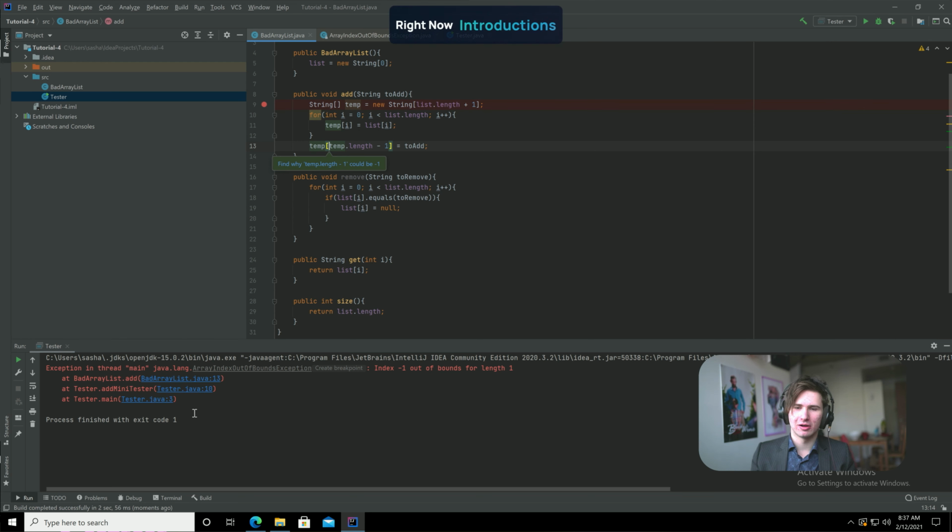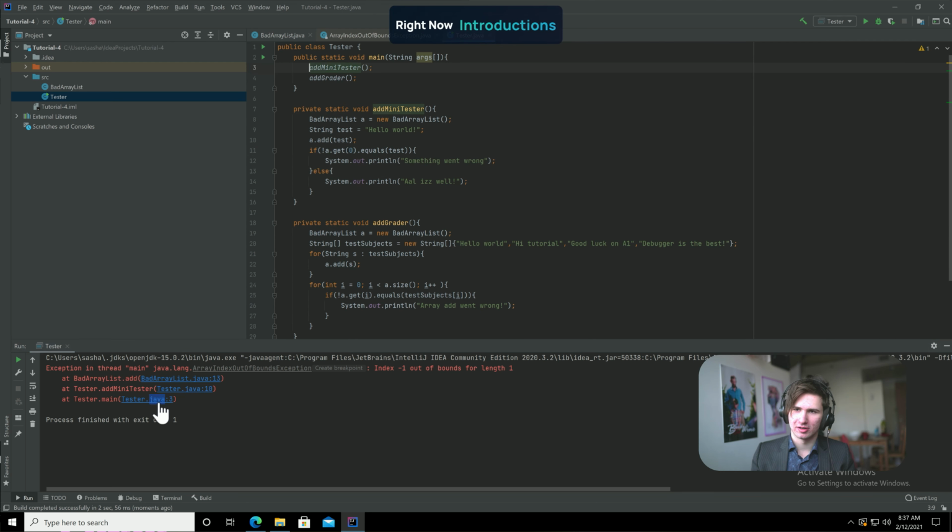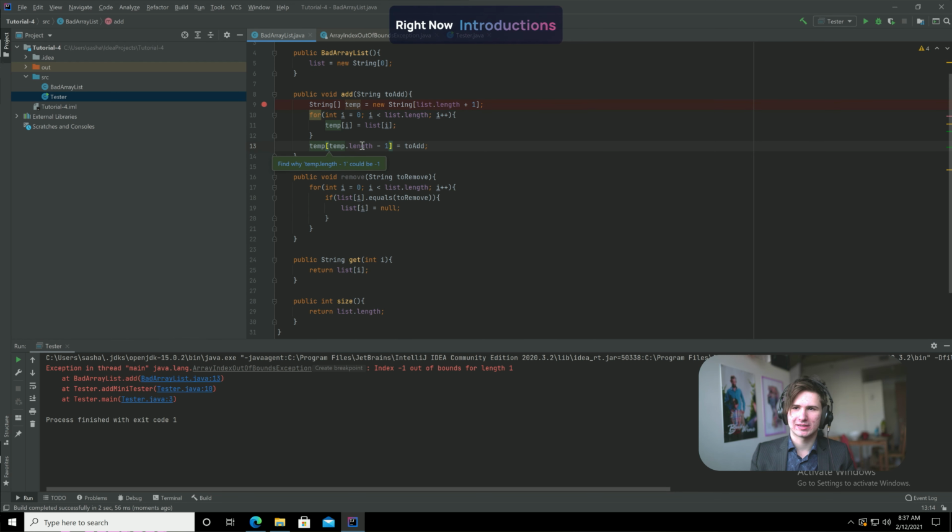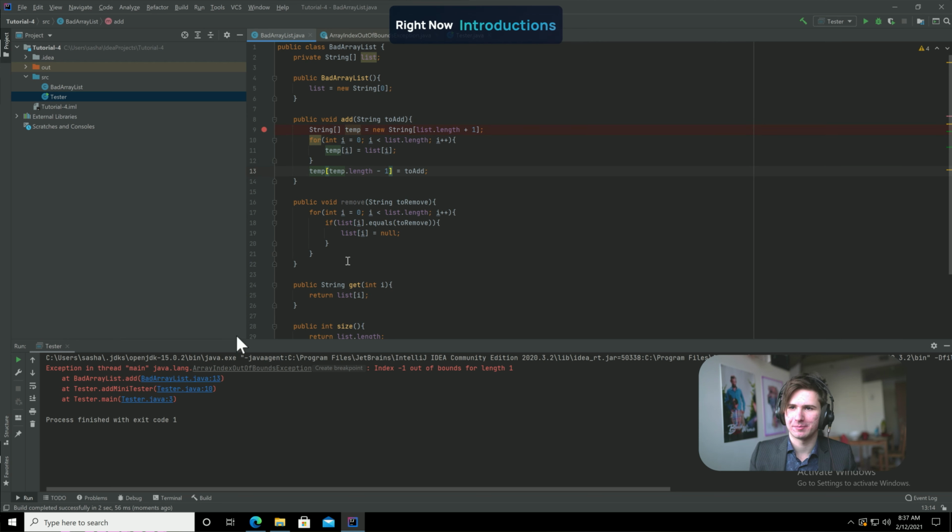And if you look lower down, it's called a call stack. So we start in this method, so it happened inside this method. Well, what happened inside this method? Inside this method, we tried to add to test. What happened when we tried to add to test? Well, we tried to access the -1 index, and we got an exception. So this way we can pop back out and see what exactly was happening in our code when we got our exception. But now, hopefully it'll run well, and let's see.